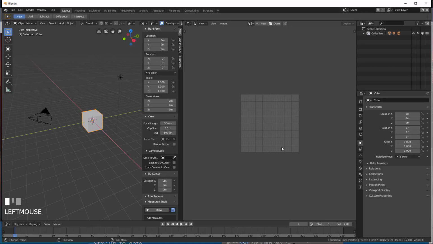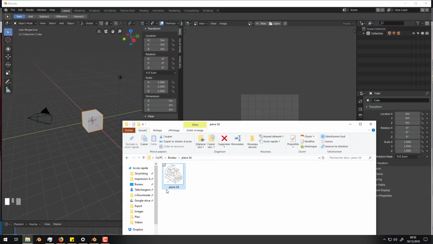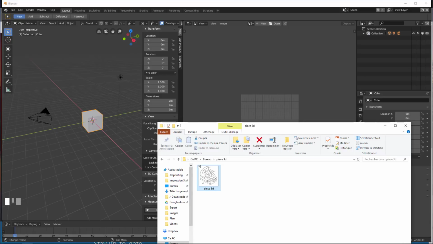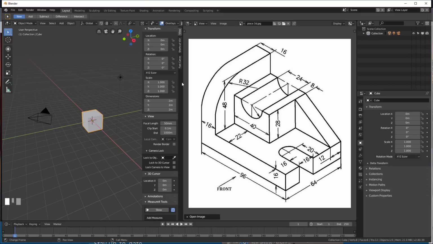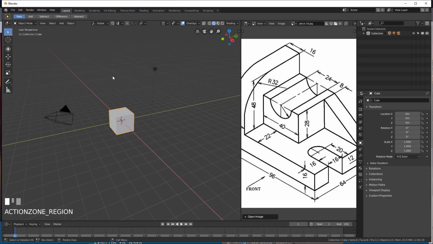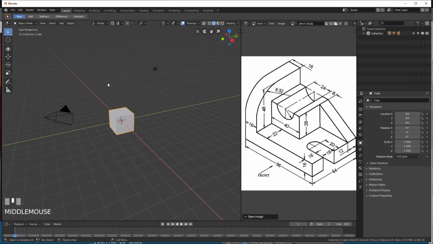It's just to have the reference image here, and this reference will be available in a link in the description of the video. You just click and drag this image into the interface and you will have the image available there. After that we can put more interface into 3D and focus more on 3D.